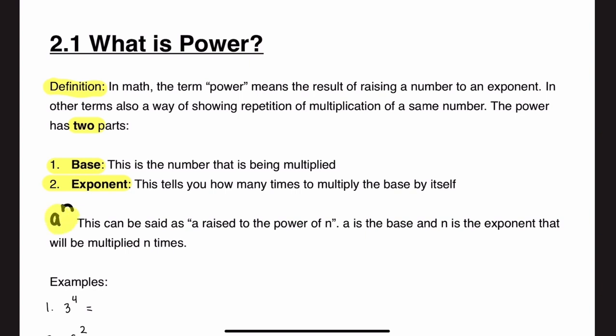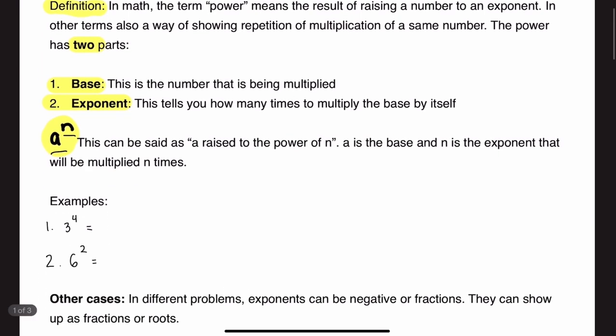So this is just a visual representation of how it looks. This can be said as a raised to the power of n. Here our a is the base and our n is the exponent, which tells you how many times to multiply, so n times. So let's do an example.